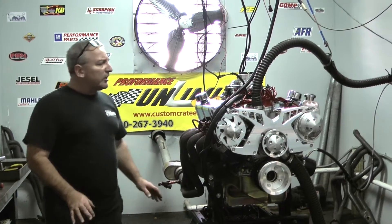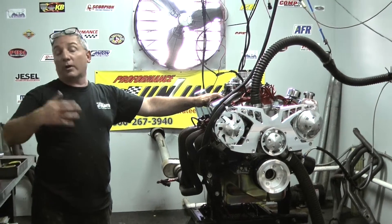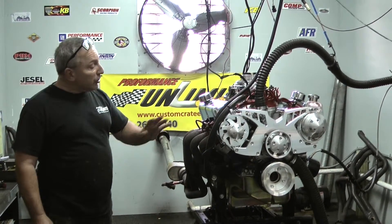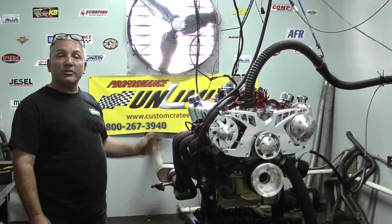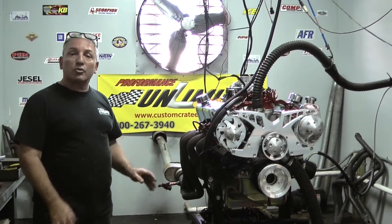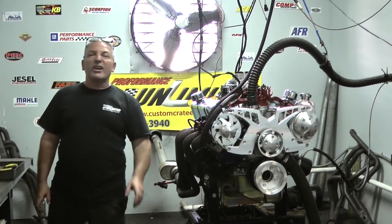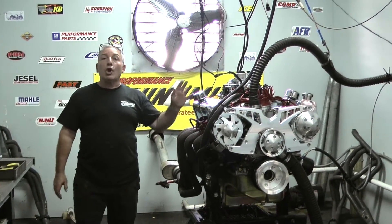The only thing we'd tell you is you want to put your money in some valve covers when you get it home, or have us put them on — that's fine. But you can rest assured all the good pieces are inside our motor, and all quality stuff to make sure the thing is going to run unbelievable. And that's what we're about — build motors that are going to run, get in them, and go.